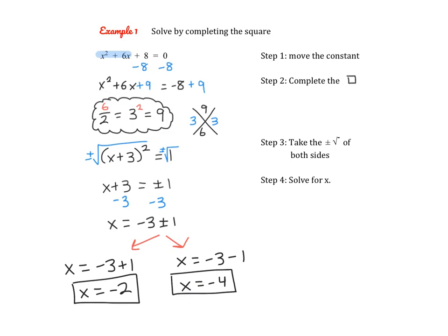Now I know this seems like a lot of work, but all the way up until here is just our completing the square process. Then to undo a square, we take the plus or minus square root of both sides, and then it's just solving for x. So this is just solving basic equations. If you break it up into smaller parts, it's very doable.